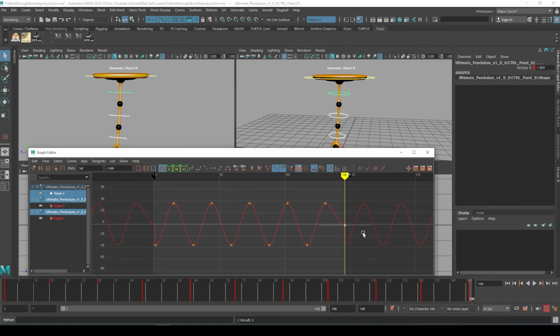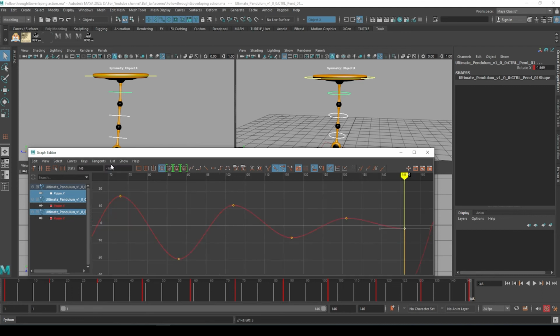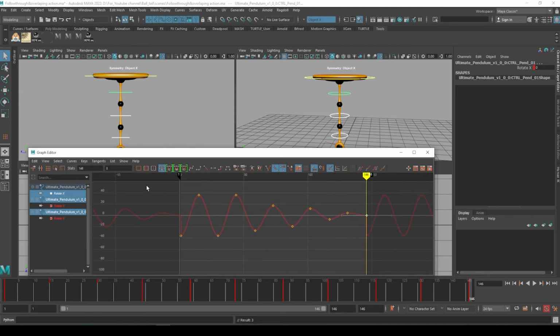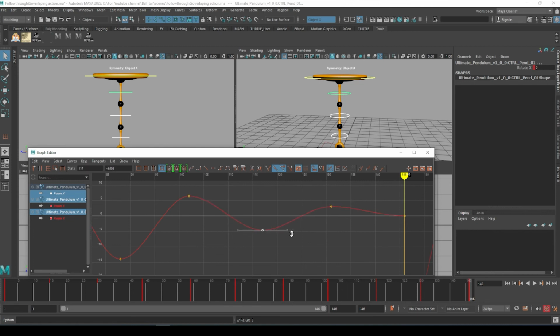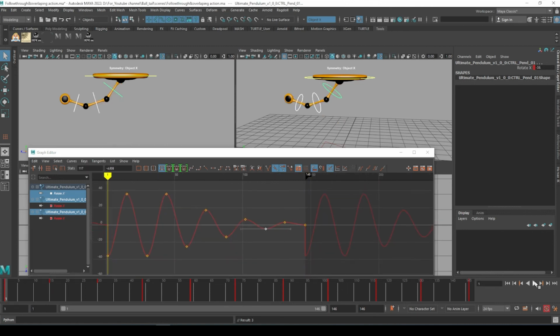I mean, the last frame you can just zero out, the next frame and previous frame a little bit more, like this, slowly decreasing at the end. So if you play now, there is no offset or follow through, but the animation is stopping at the end.